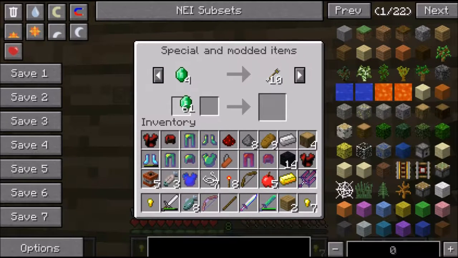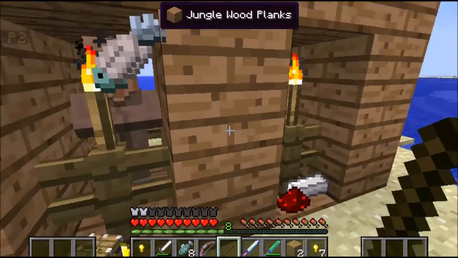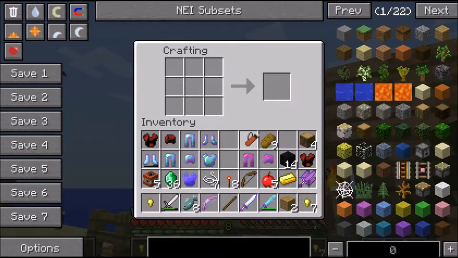What's this? Explosive arrow. I get about half a stack, almost a stack, and it's enough for me. I should get some normal arrows. Yes, I need them. Okay, put the arrow in too so that I can preserve my inventory.